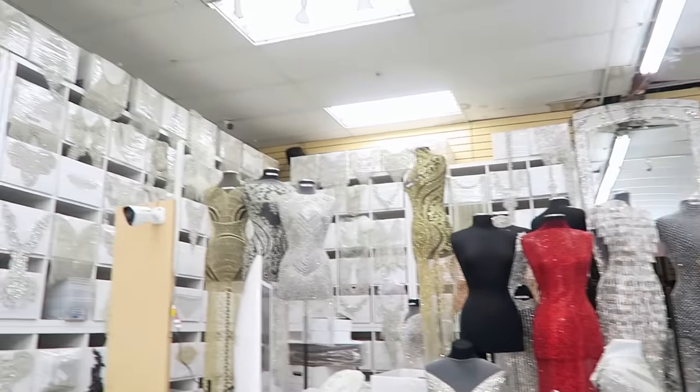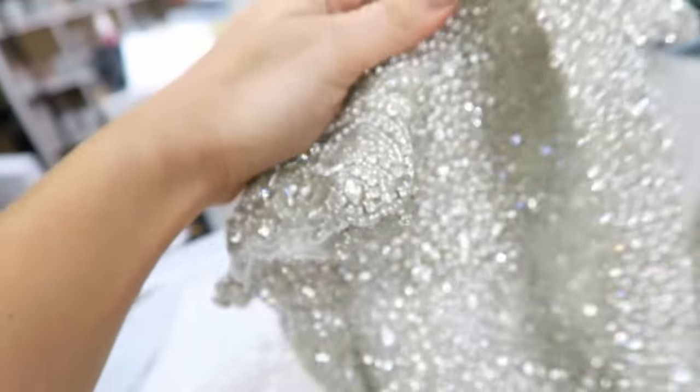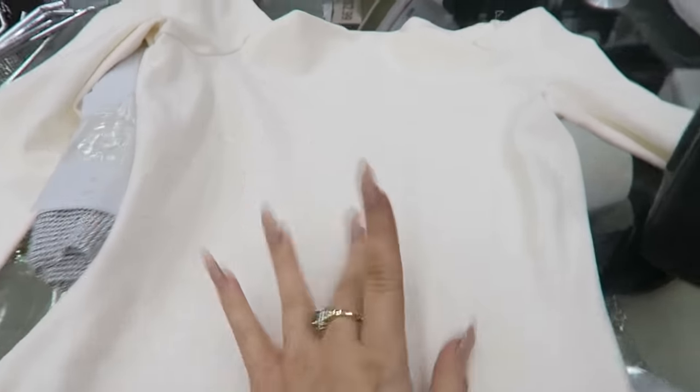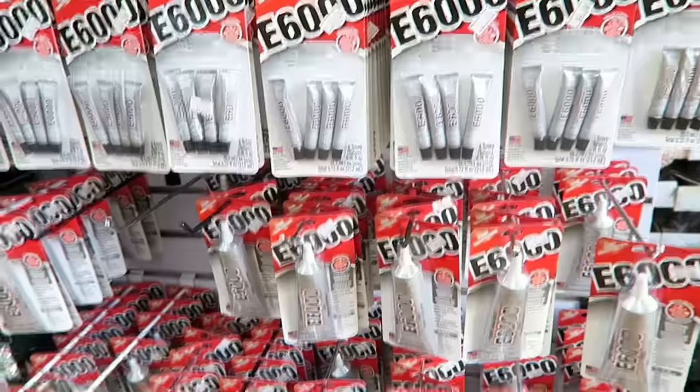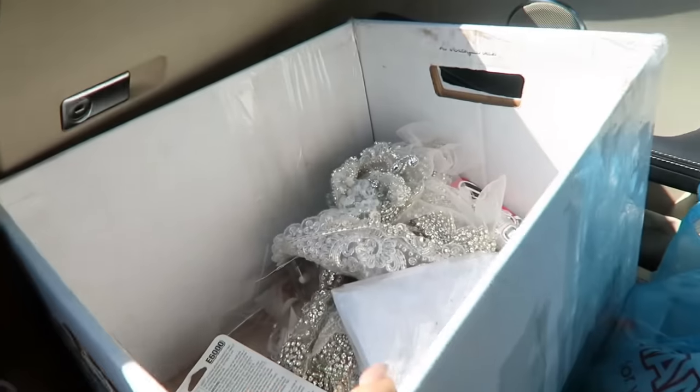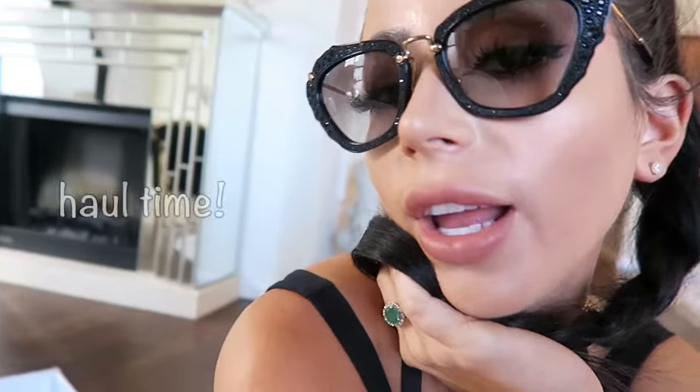There's bound to be something perfect in here. One of these. Maybe this. So I want to cover basically the whole thing in glitter. So we got our work cut out for us. Grab some more of my children. Alrighty, we got the goods. Now, on we go. Alrighty, we just got home.